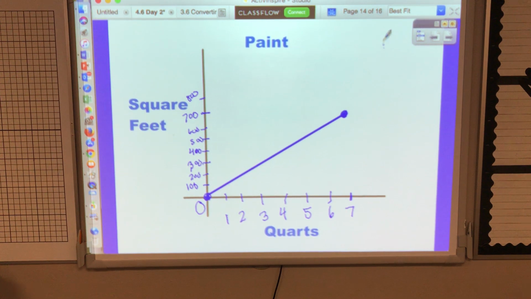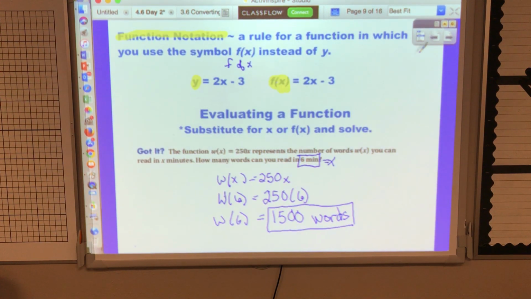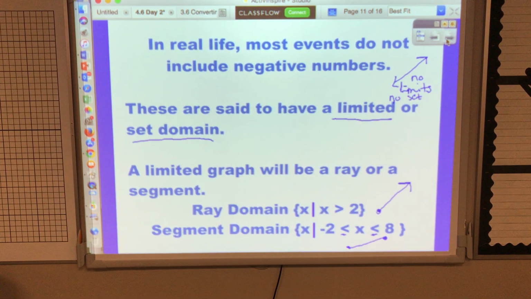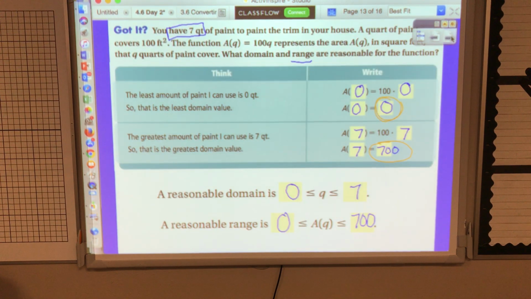Okay, so that's what you're going to be working on today. Identifying function notation. You're going to be solving functions that are written with f of x or g of x or p of x or p of n, instead of that y. Solving and evaluating functions where you are really just substituting in wherever you see that x value in your function notation. Make sure again, if it asks you what's the range, you write that range in that set form where you have it in the braces. And when you're doing your word problems today, think about, is it going to be a line, an array, or a segment?